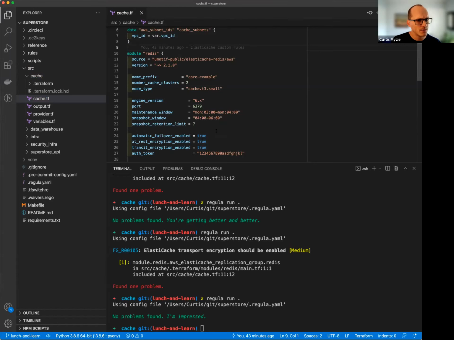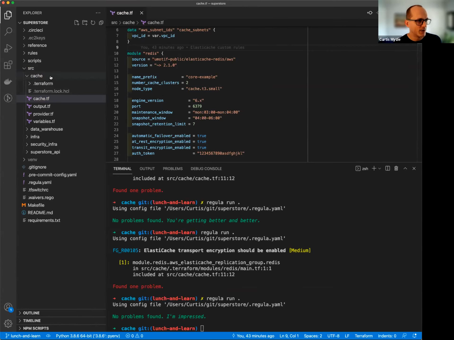All right, so from here, let's start to write a simple rule. And when are we going to write our own rules for Regula? It's mainly when your organization or your team has some rules around what you want to do, or some policy, organizational processes that you want to enforce. And that could be putting requirements on your developers or requirements you're going to enforce in your CI/CD pipelines.